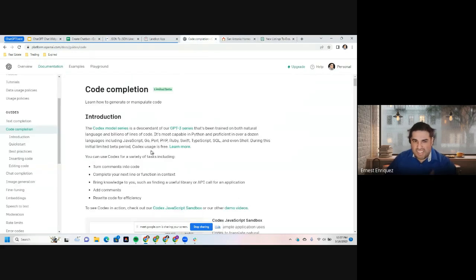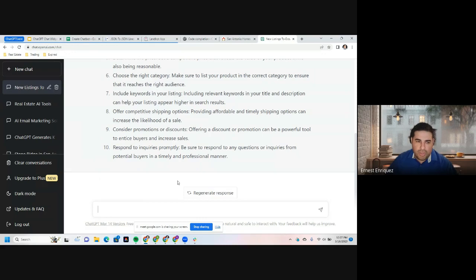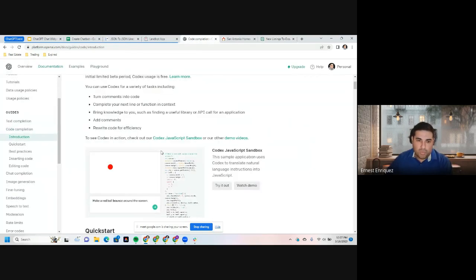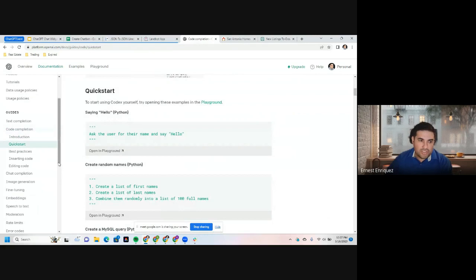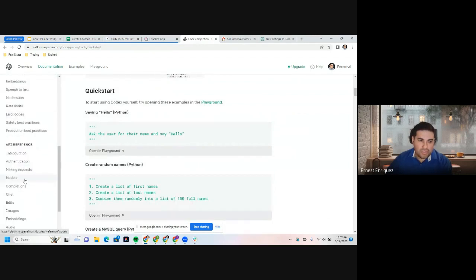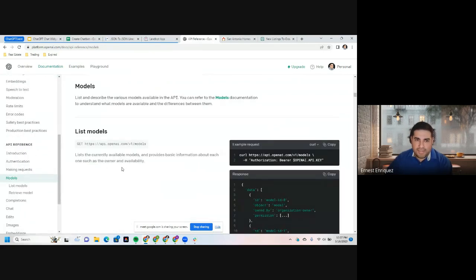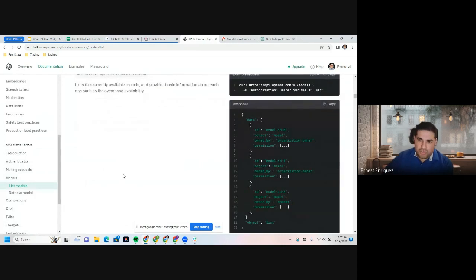So you're basically telling the interface and giving it a task to complete. Now, with ChatGPT, you don't have the ability to go in there and change the models. You don't have the ability to do any of that stuff. But with what we're going to show you today, you're going to have that flexibility, because with code completion, there are also different models. So models are basically structures or data algorithms on the back end that are tailored to do specific tasks.